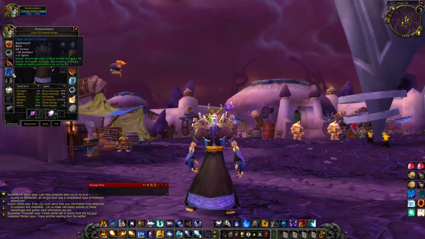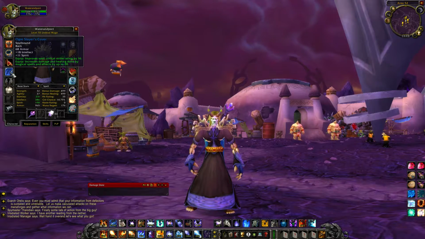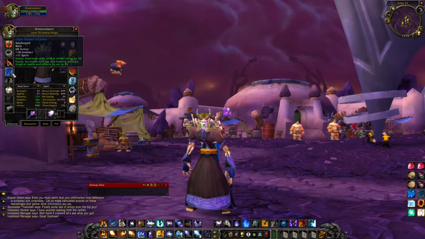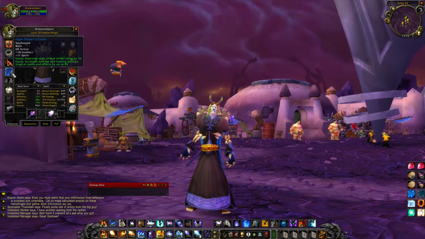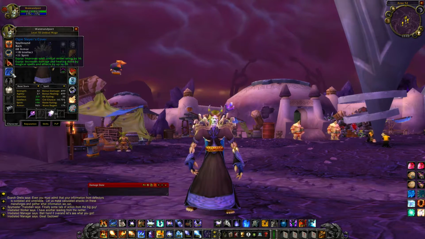Alright, for the cloak, I'm going to go with the Ogre Slayer's Cover. 18 intellect, 11 spirit, 16 crit rating, and 20 damage and healing. You've seen this cloak before in the Elemental Shaman guide, and I like this cloak too because, well, right now I'm on a Fire Mage, and Fire Mages benefit a lot from crit, which is why I went for this item. And look at it, it's pretty darn good. It's not super complicated to get.